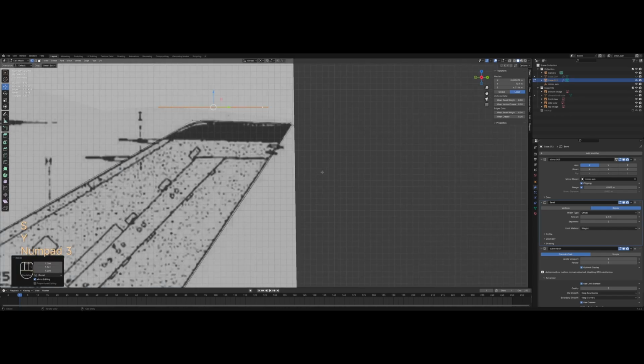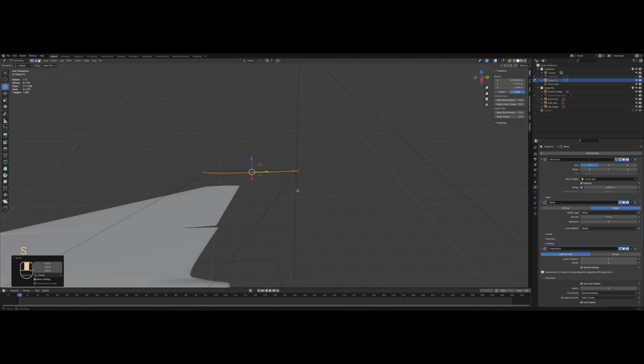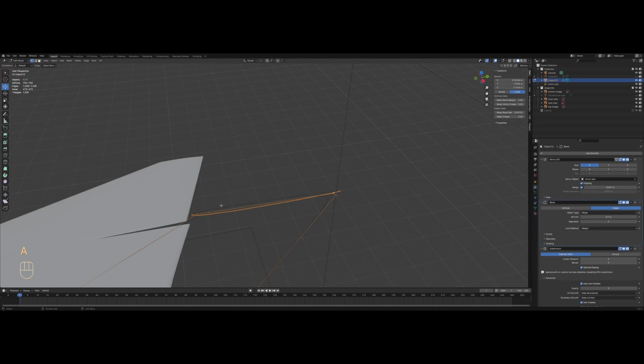I'll just scale it until it fits the blueprint. Like so. And let's delete the vertices of our curve network.